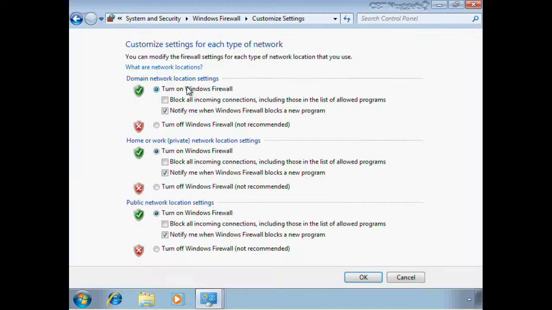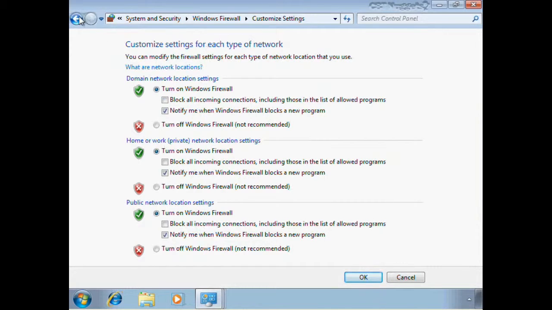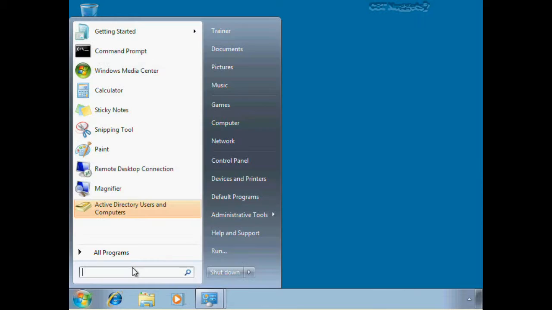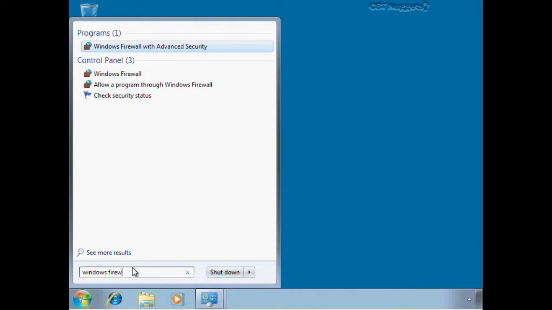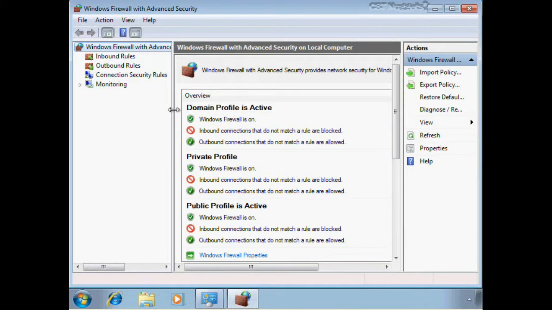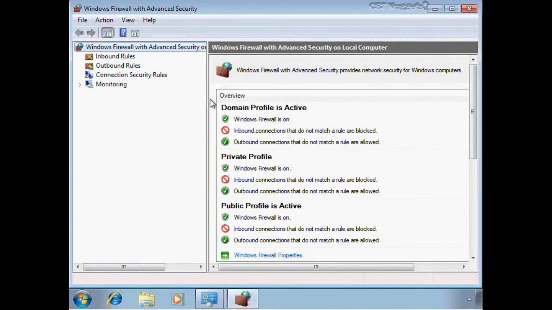You can change notification settings as long as you're an administrator to determine how verbose the firewall is, and turn Windows Firewall on or off. Obviously, you'd want to set this policy in group policy in a corporate environment and prevent users from making those changes for sure. I also want to just dip in and show you, if you haven't used this, the Windows Firewall with Advanced Security console. Same basic settings as we just saw in group policy, only here we're manipulating the settings on a local machine, especially helpful in a workgroup.